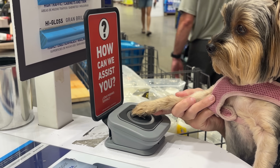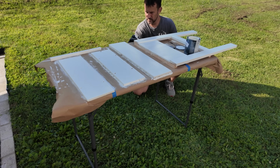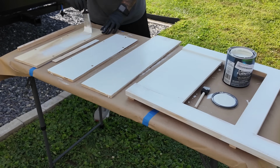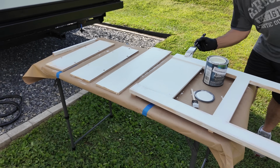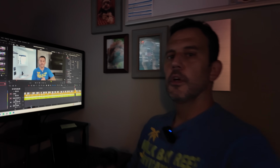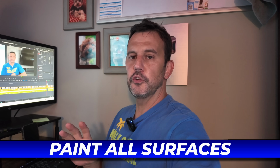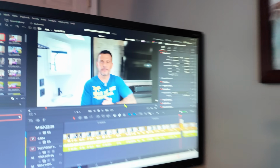I'm not gonna bore you with 2 hours of painting footage, but I will say this. Keep in mind what's going to be visible once everything is installed and make sure it gets painted. If in doubt, just paint every surface, front, back, sides, everything. You'll still have easily a 1/2 quart left if you do that. So as I'm sitting here editing this video, I realize I should probably just say to paint all the wood. That way everything has mildew protection. Okay, so let's get back to the video.